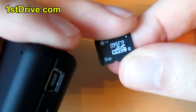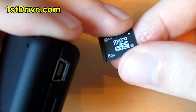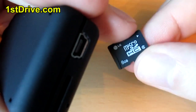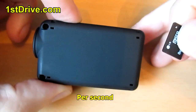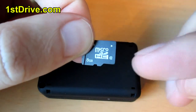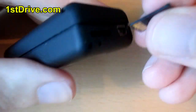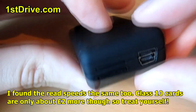One quick point without getting off topic is don't worry about having class 10 cards. People always have this thing about you must buy class 10, it's got to be the fastest card. You can get these memory cards that cost about 50 to 80 pounds, and it's like ultra speed, mega speed, super speed. You do not need them. This one is a class 6 and I actually use a class 4 normally. This camera only records 2.1 megabytes of data at its highest resolution. So even a class 4 card, class 4 means it can record a minimum of 4 megabytes per second. Class 6, as you can just about maybe see on there, means it can record 6 megabytes of data per second minimum. You do not need to buy expensive memory cards, just buy a good quality one, but you don't have to spend loads on a class 10. Any class will work apart from class 2, because that's a little bit slow.